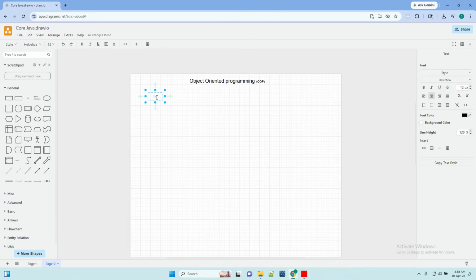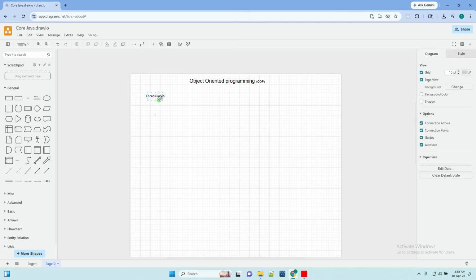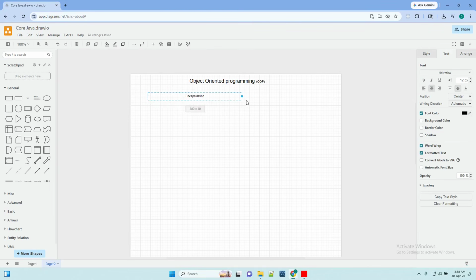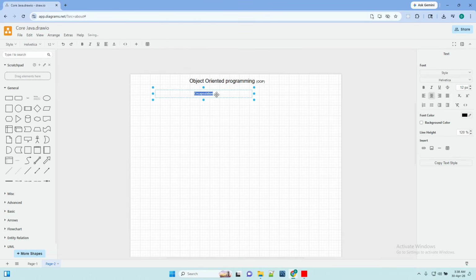First one is encapsulation, and second we have inheritance, then polymorphism, and last one is abstraction.